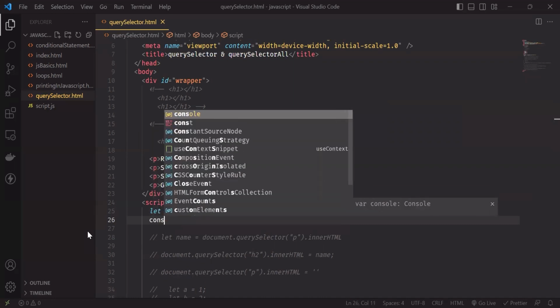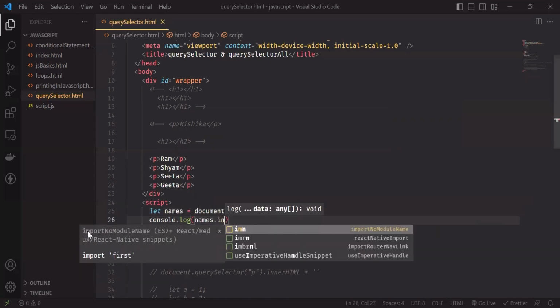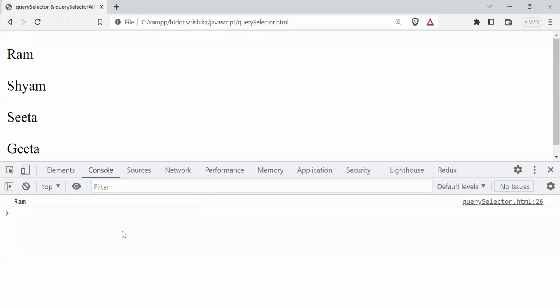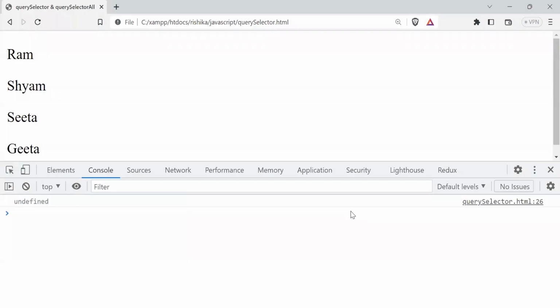However, if I do something like this, or okay, we were doing it like this now, so let's do it like this. Names, we had an HTML in here only. This worked very well, although for the first paragraph, but it worked. It gave us Ram. Remember? However, this would give us nothing, not even the first name. Let us go into a browser and check.